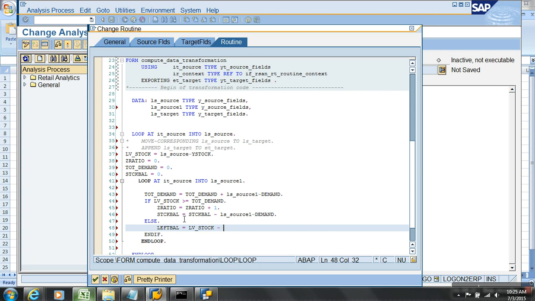LV stock minus stock used, left and stock used.